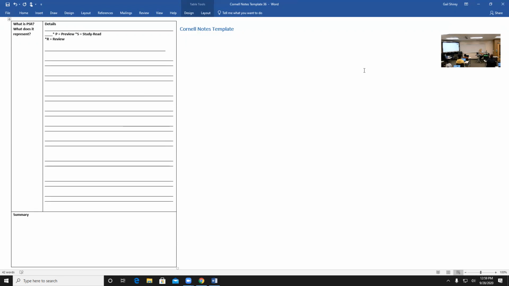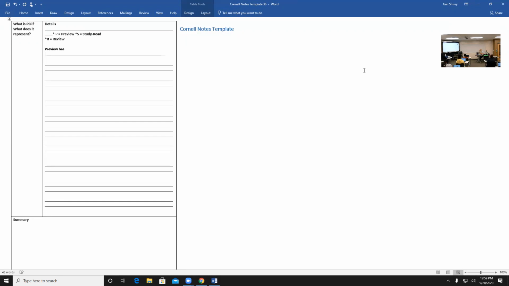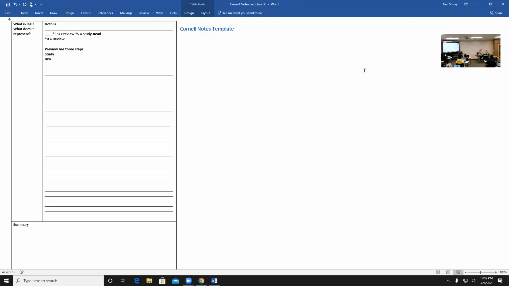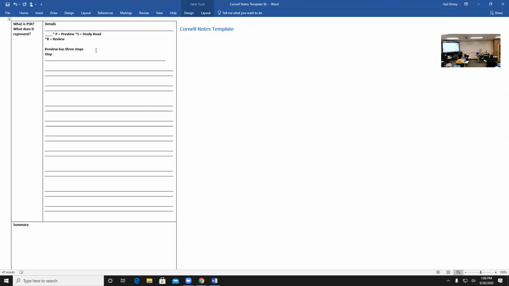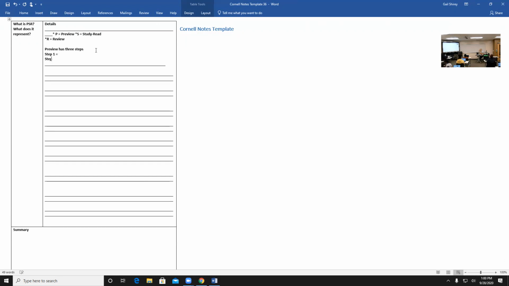Oh, okay, so preview has 3 steps. Study read has, okay, I don't want to get ahead of myself. Preview has 3 steps, and then I might say something like step 1 equals, step 2 equals, whatever. I don't know why my asterisk thing isn't working, so I apologize, but you can format this however you want.